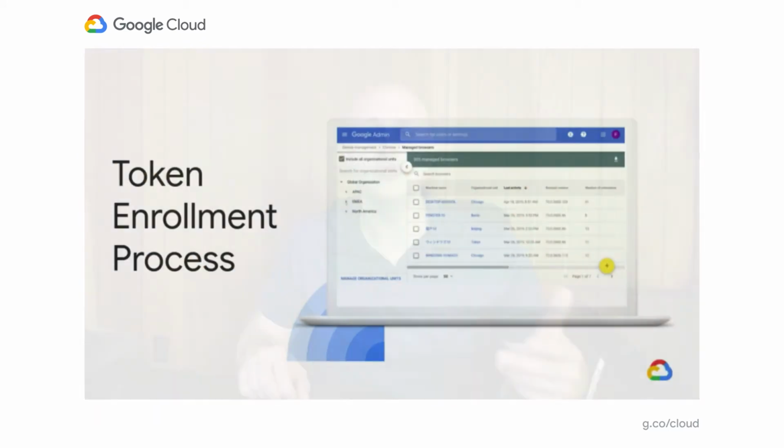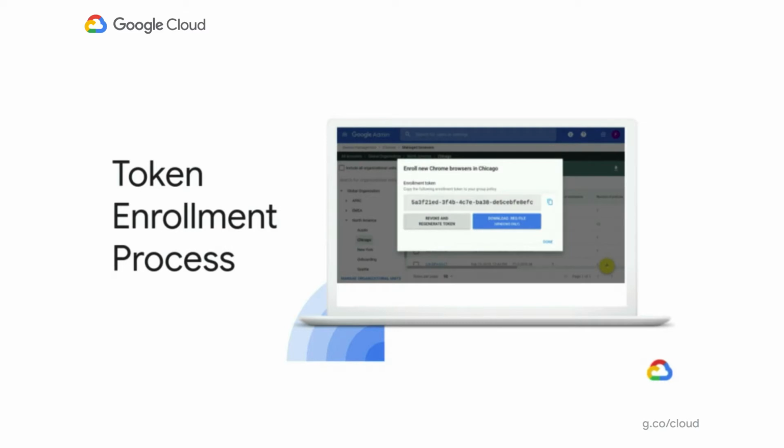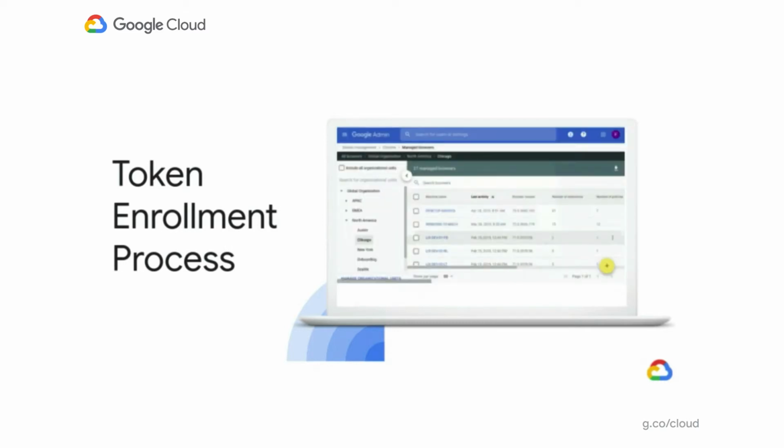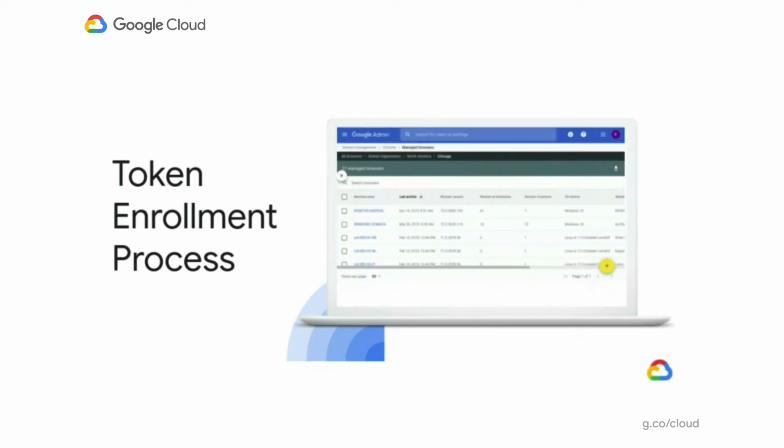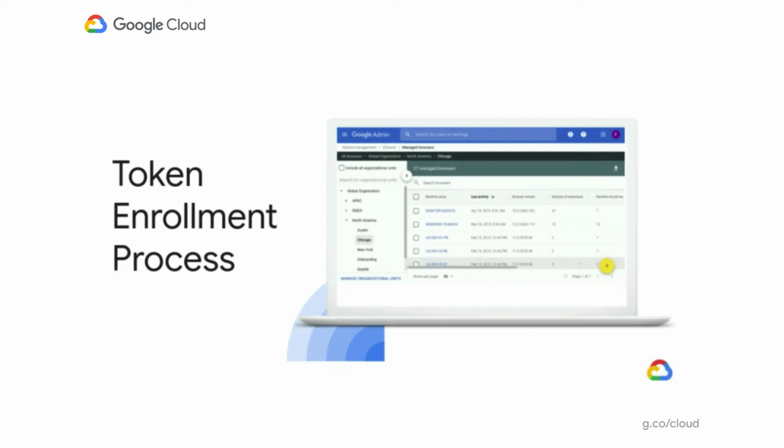So that way you can really use this as a first step to get started in managing extensions. So how to set up Chrome Browser Cloud Management? It uses a token-based enrollment process, so it doesn't require users to sign into Google Identity. And once you generate that token, you can push it out through group policy. You can run a reg file, or if you're supporting Macs, you can include it in a plist and be able to manage it through your Mac management methods.